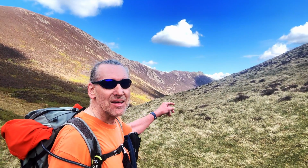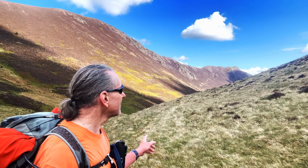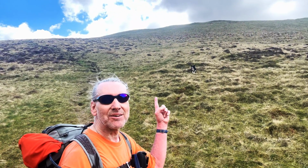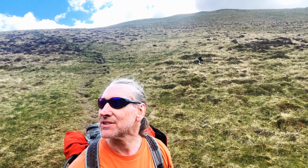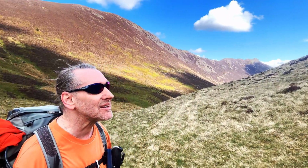Right, our initial plan from here was to go along this vague path here and right round to the nose of Ard Crags. It's got a name, is it Crags Knott, or something like that? But looking at it, it looks like a really vague path and it goes through a load of scree. So, because we like going up and we like it steep, we're going straight up there. Oh, now then, just heard a ring ouzel over there. That's the first one I've heard this year. I love them birds. I think I've said that in a previous video.